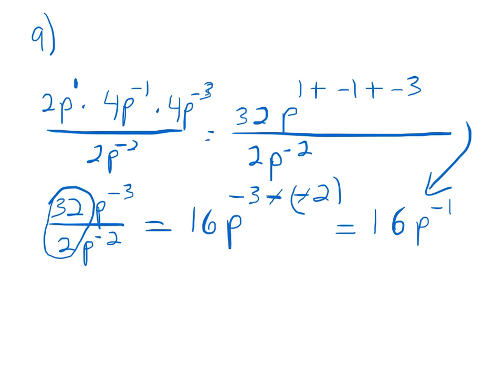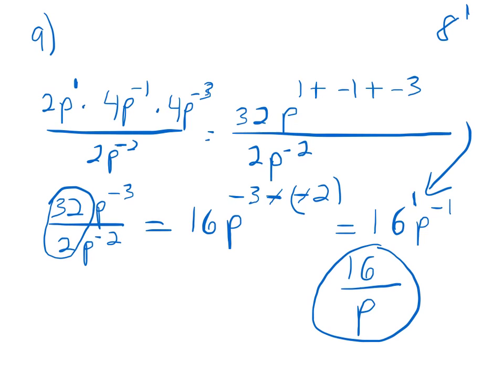So how do we get rid of it? And keep in mind, if it helps you, what's the exponent on 16? You should say 1. Okay, if there's nothing there, there's a hidden 1. Just like if I draw the number 8, what's the hidden exponent on an 8? 1. Okay. What's the only thing with a negative exponent? Well, it's only the p. The 16 does not have a negative exponent. So the 16 stays in the numerator. This p to the negative 1, we move to the denominator. Okay? And that would be your final answer.